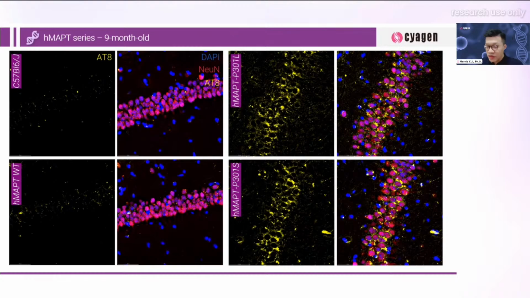And as expected, the ASO didn't work very well with the Black 6. It has some effect, of course, but it works extremely well with our HUGO mouse strains, indicating it can diminish tau generation in HUGO mouse lines, but not in the Black 6, indicating both the ASO is designed for human and the HUGO strains contain human sequences.